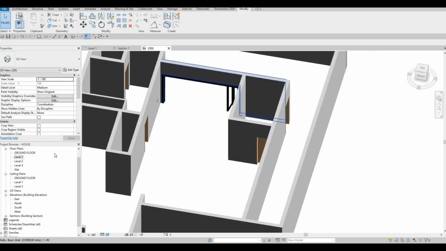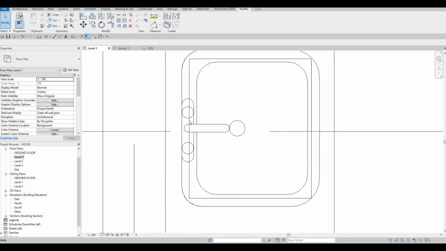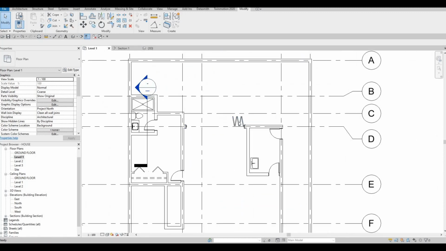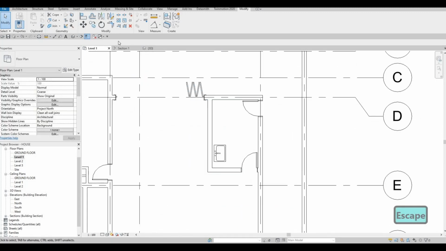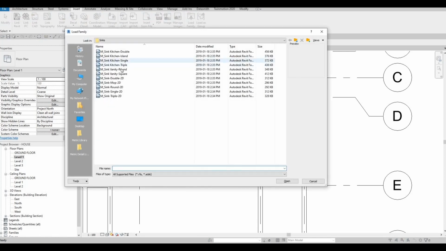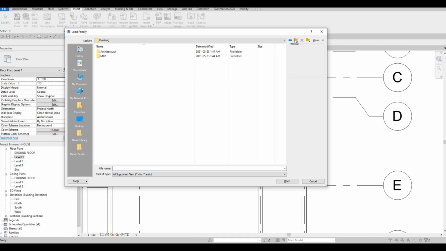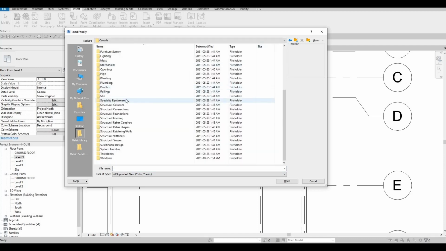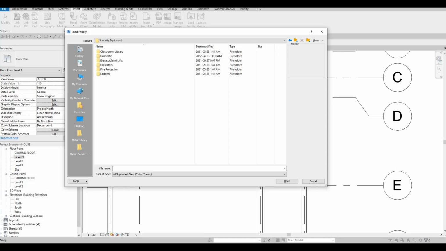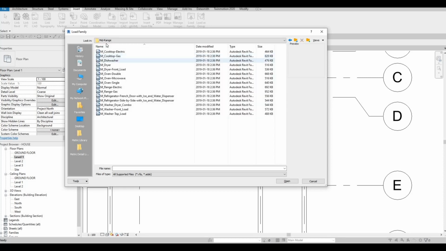So now let's focus on the laundry area. So here, let's add in the laundry first. So we need to go back to the main, and then go to our specialty equipment, domestic, and then go to mid-range, and we have our washer and dryer combos right here.